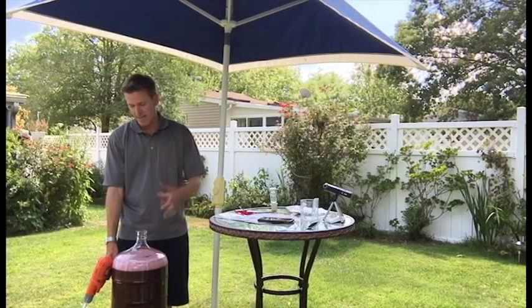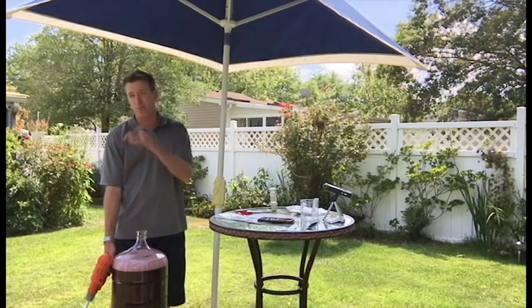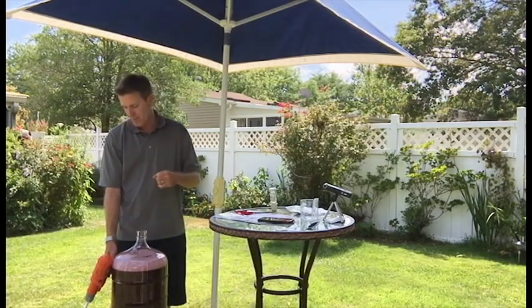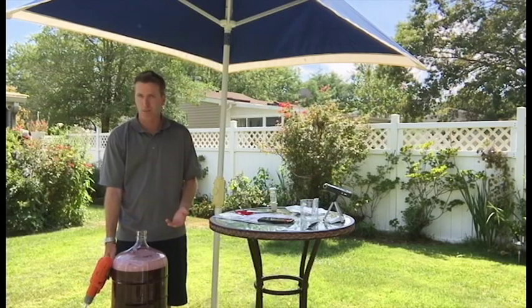But the idea is to get the gas out of it. And again, this tool works really well. I've heard of people transferring into a bucket and just stirring it pretty vigorously. But again, these tools are not very expensive. You can get them online, or at your local wine supply shop.